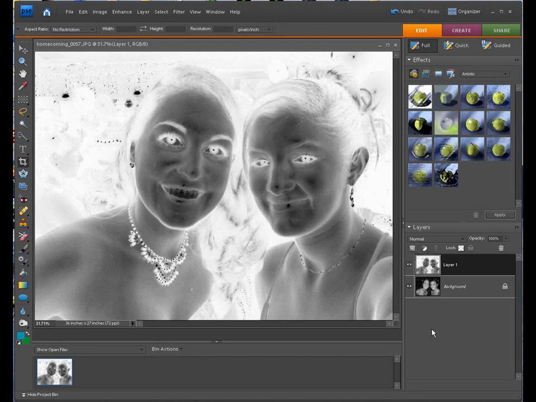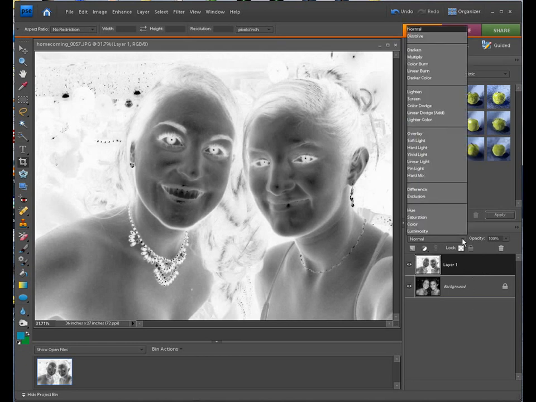Now at that point, we got a really nasty looking picture. Not much we can do with that. Wouldn't want to frame that picture. So at that point, we're going to go ahead, just like we did in the other tutorial, but as you notice here, we don't have any colored one. If you remember in the last tutorial, we left the color one on top and we shut off the layer, or the view, so we couldn't see it. Well, now we're just working with the two layers.